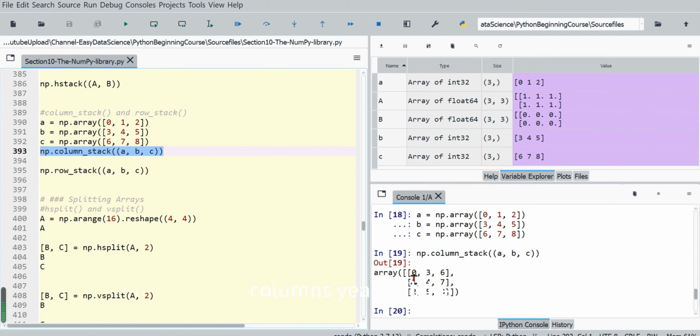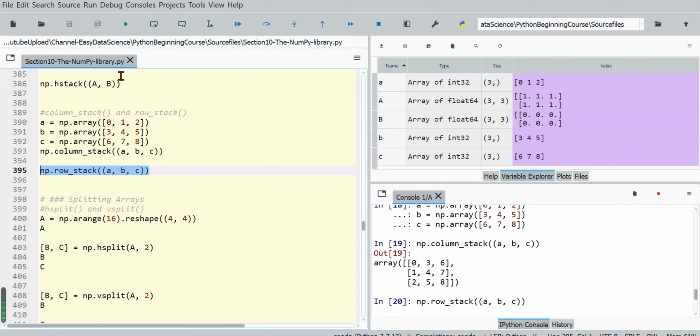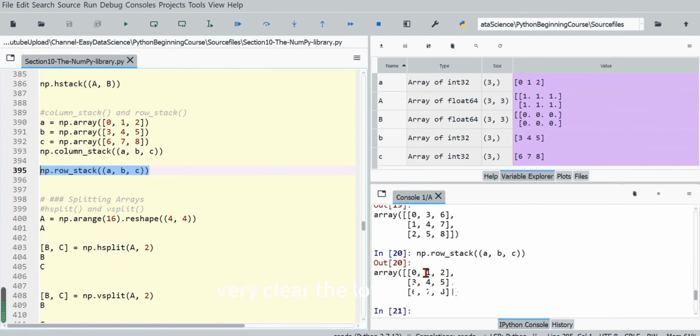Columns here will be the second row. Columns will be the third row. So if we use row_stack((A, B, C)), then it will be very clear. The row is the row, the same.